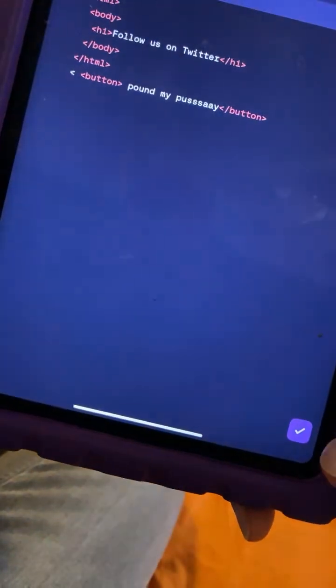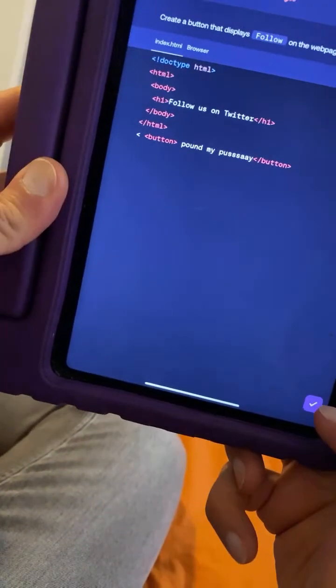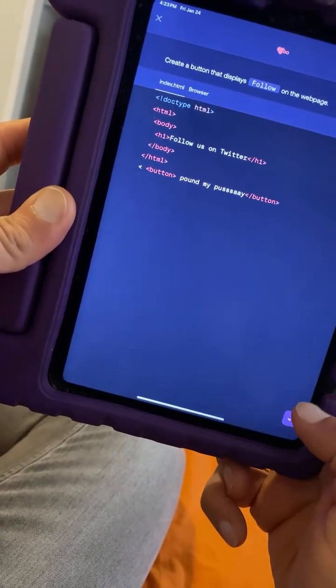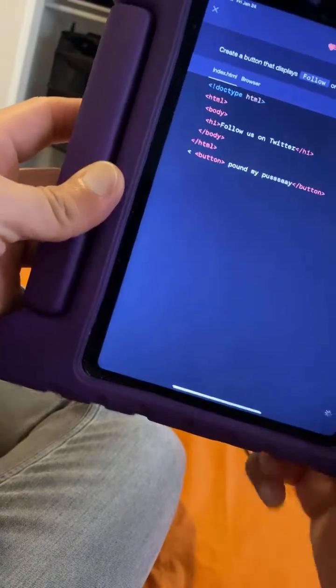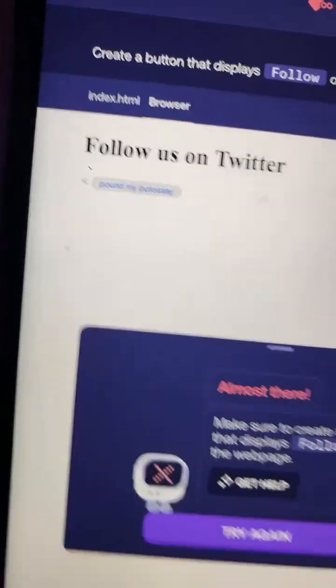Does it run? It doesn't run. Why? Oh, there we go. Oh, look, we did the button.